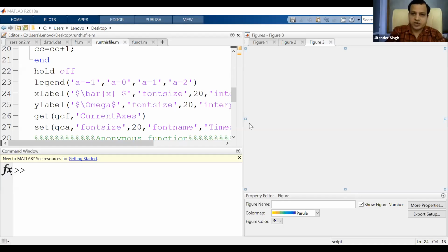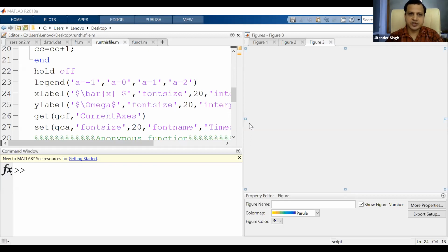I repeat it once more: when you want to make a function file, the name of the function file is important. The name of the function file should be the same as the name of the function which you have given in the very first line of the function file.